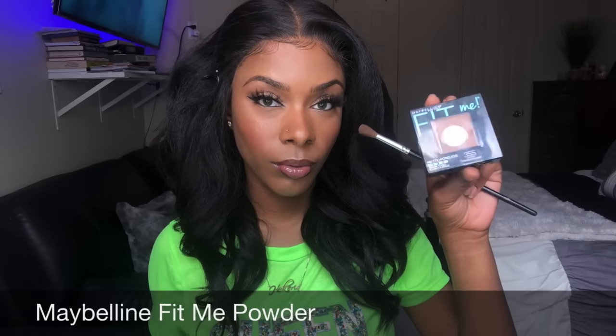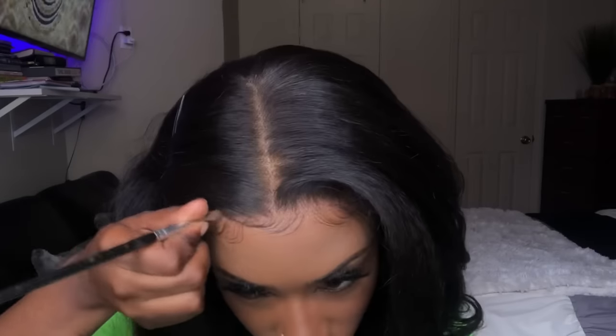Now I'm going to take that same powder again and just dab a little bit on my hairline to help blend the lace in a little bit more. I don't really want to lose the curls in the wig, so I'm just going in with this Paul Mitchell wide tooth comb. I'm just combing it out a little bit and patting it down to get it a little flat. I really like the texture on the hair. It looked really natural, but the density is very full on this unit.